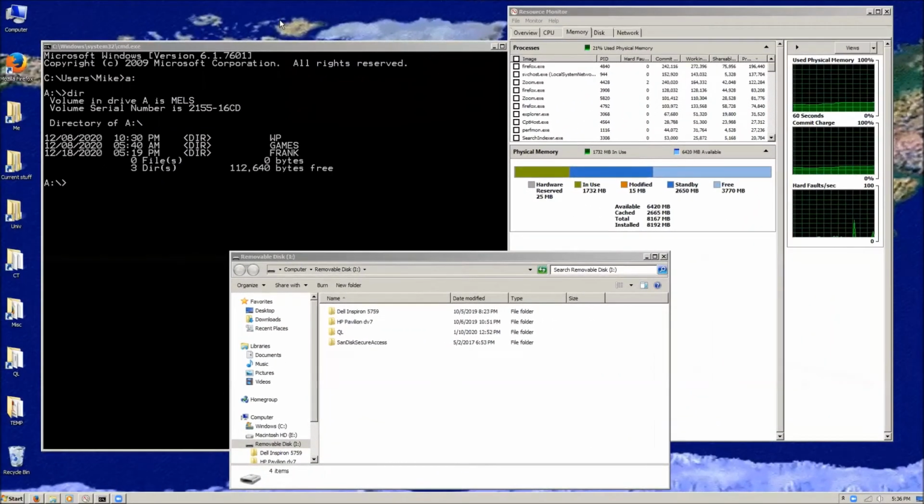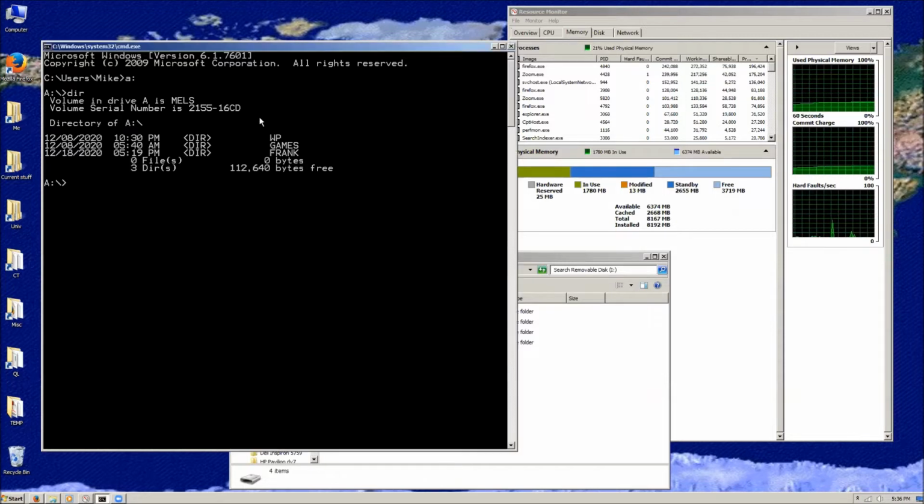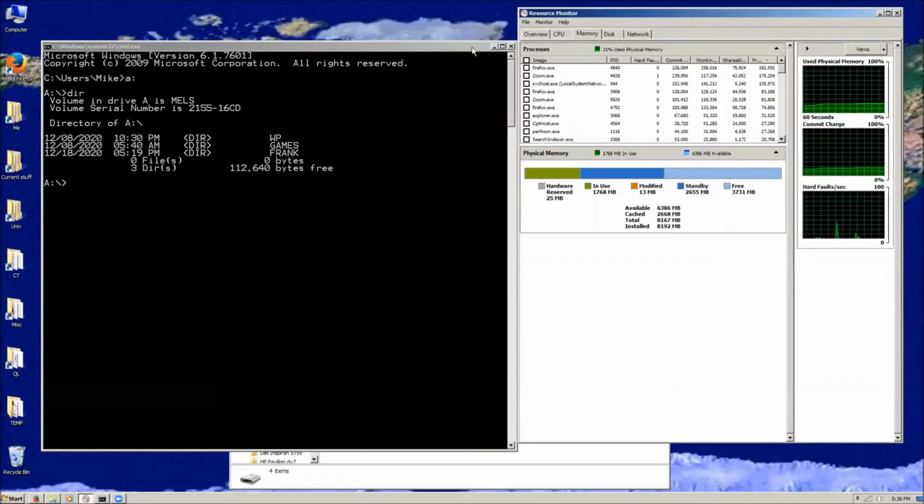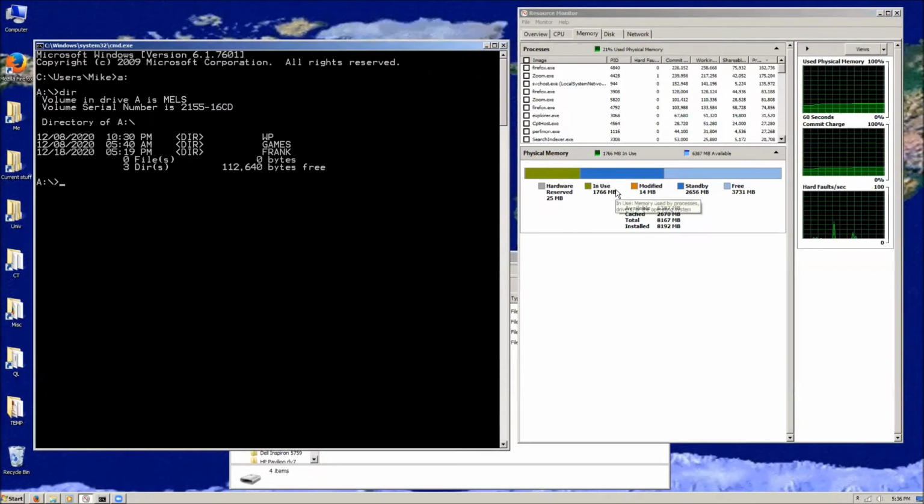So I have on this computer a couple of things. I've got a floppy disk inserted, maybe you can hear it, on a USB drive. And you can hear it, so Windows is capturing that disk right now. So that's what this is right here. I've got this Resource Monitor open, which is pretty cool, much better than Task Manager. It tells you how much memory is in use, and you can see how this grows.